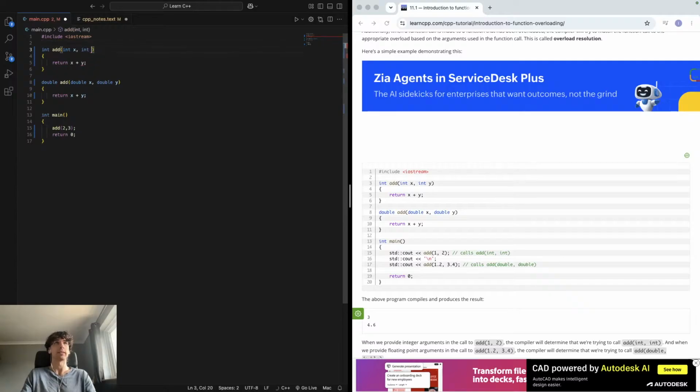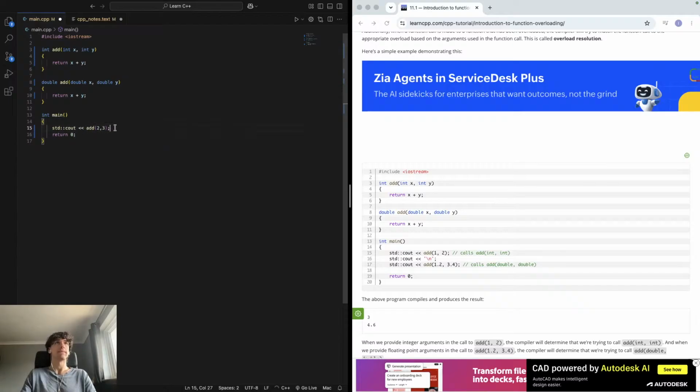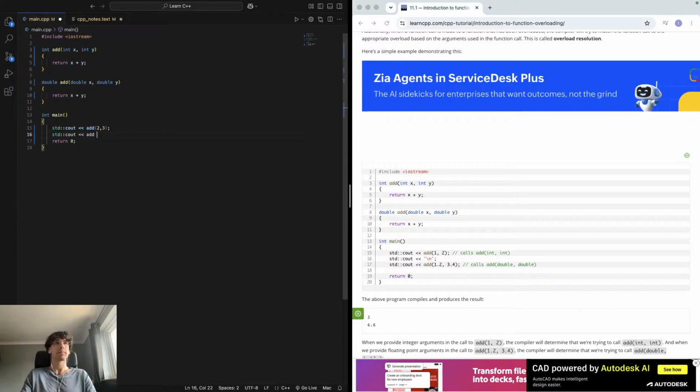Oh, that's because that should be y. And then if we ran that, see, look, we have an option to do double, or we have an option to do add.